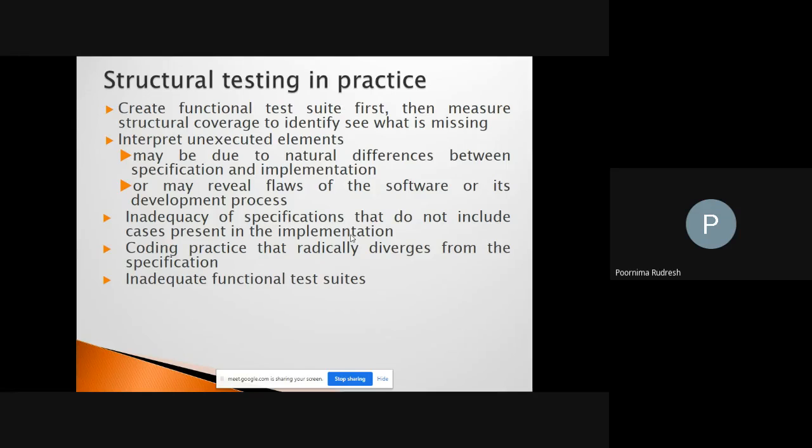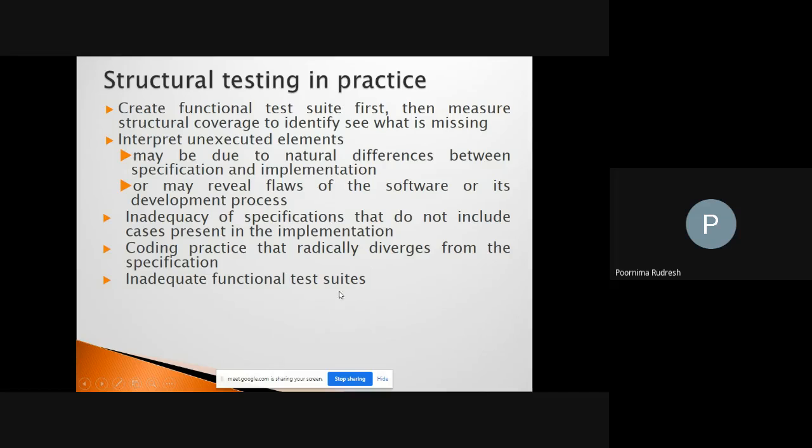Some of the specifications given may not be implemented, and an extra thing is implemented which is not present in the specification, then also the testing will not cover all the statements or all parts of the program.